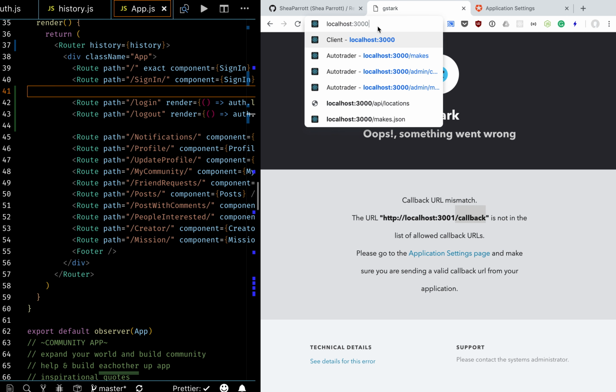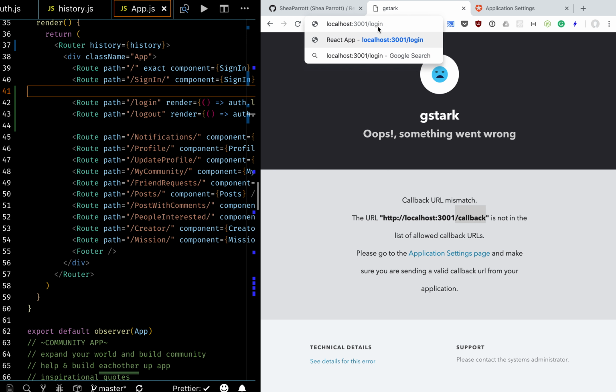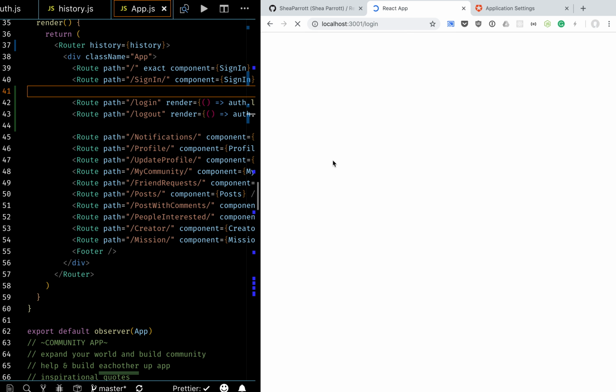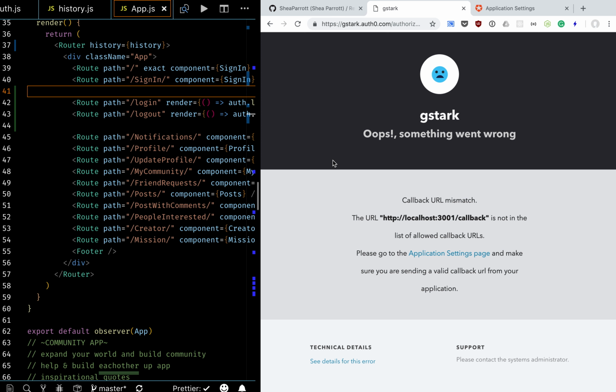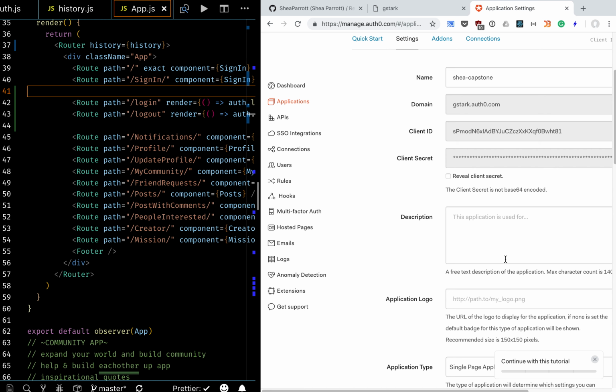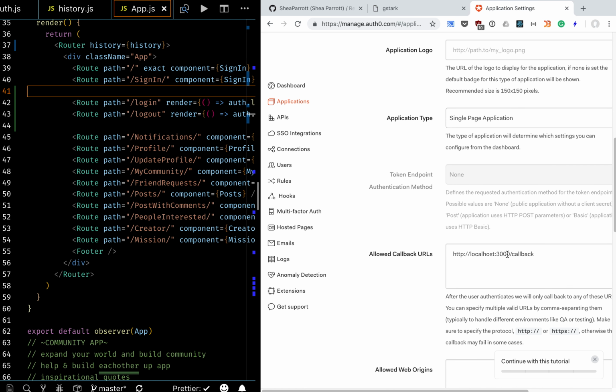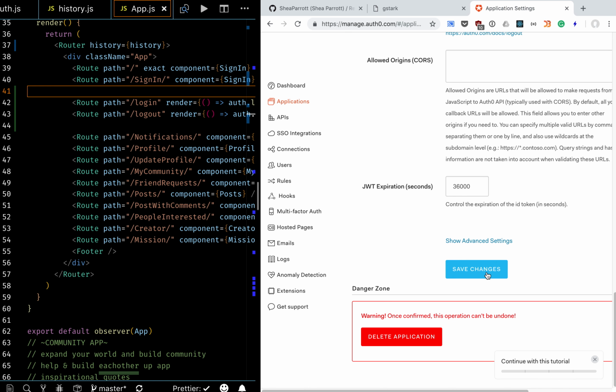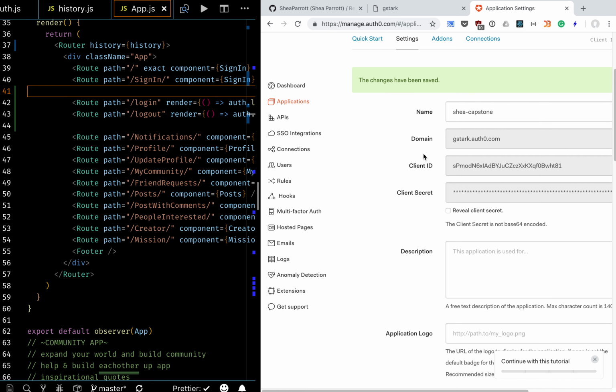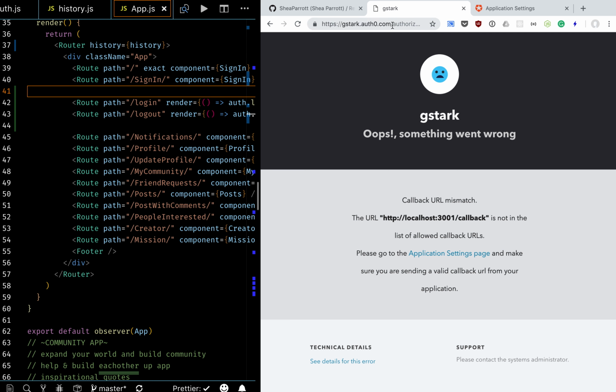So localhost 3001 /login. Oh, and it's 3001 callback. Let's try it one more time.